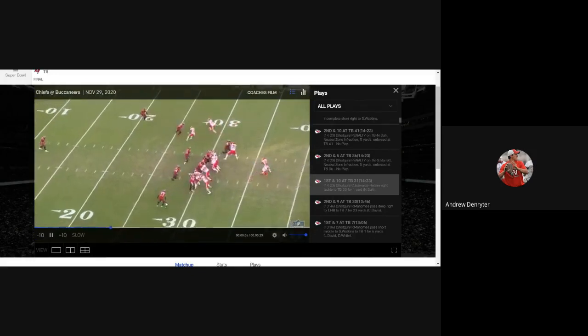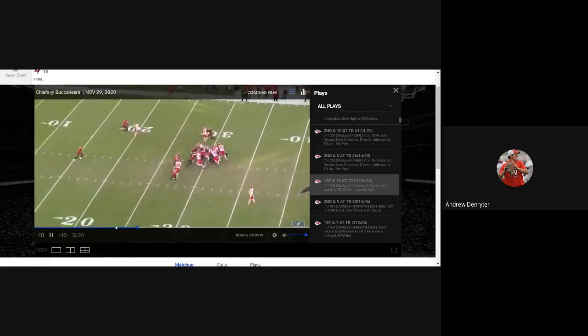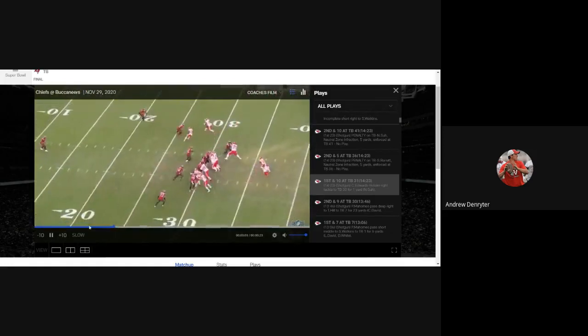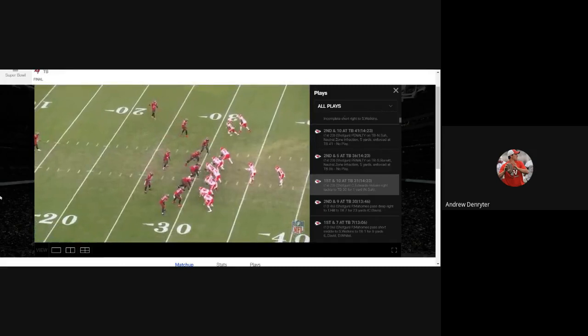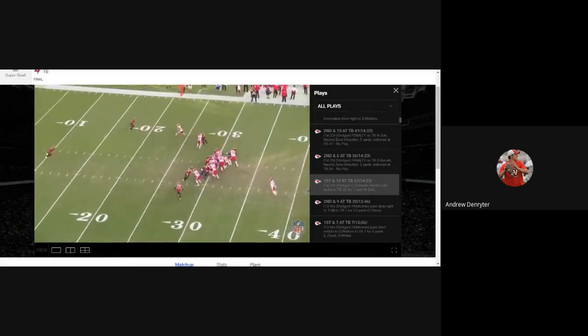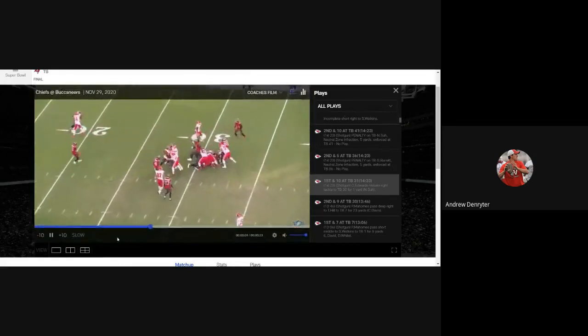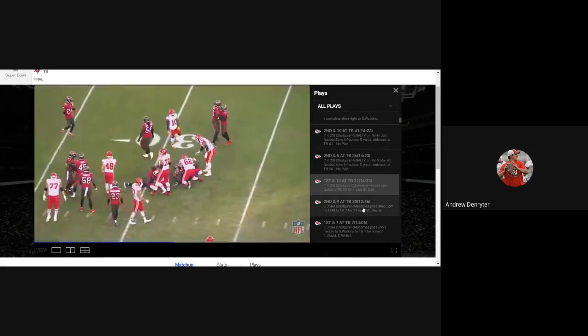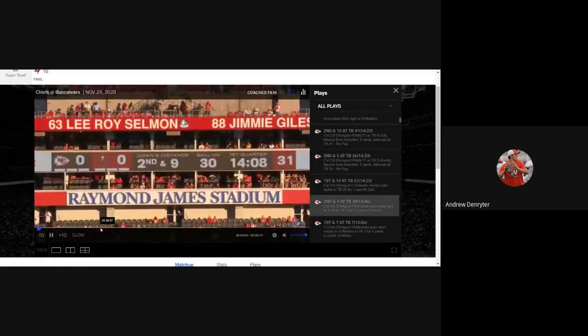Same sort of look we saw earlier in condensed. 23 opens up, right? He's ready to drop and bail if he gets cover 3. Watch one more time. True cover 3. Again, every indicator there tells us it's zone coverage. We want to attack flats, want to attack seams. For our next one.